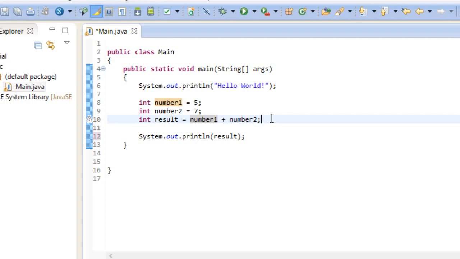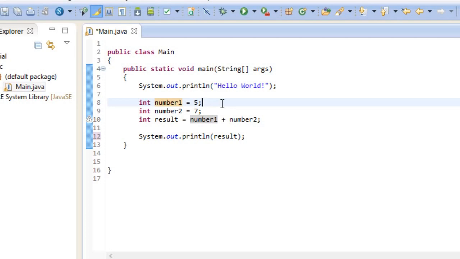Now the last thing I'm going to address in this tutorial is the meaning of statements. What is a statement? Well, a statement is what I pretty much just explained to you. This right here is a statement. Create a variable, call it number 1 and assign the value 5 to it. This is one instruction within your program and it has to be ended with a semicolon. You have to end these statements with semicolons. Otherwise your compiler will get confused on where one statement starts and where the other one ends. And since the compiler is responsible for turning your code into machine code which can be executed, this can be pretty bad. As a beginner, you will probably forget the semicolons a lot.